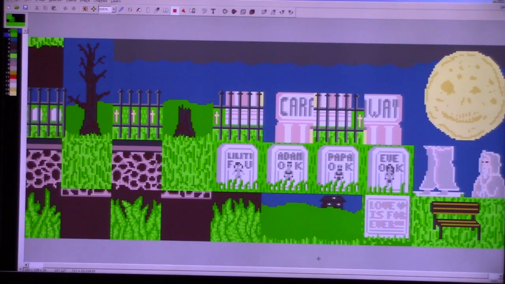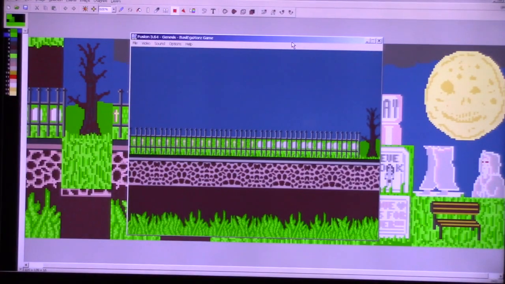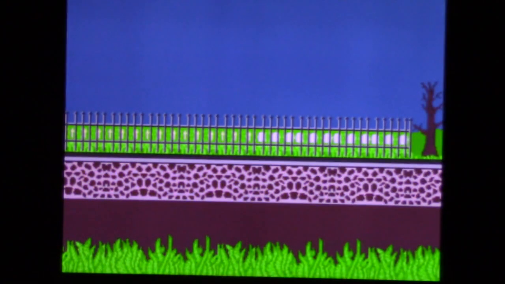All you do is rename them. It's not difficult. You just rename from bin to dat or whatever. Okay, then I'm going to go into Fusion, and this is the image that we end up having. So I'm going to go full screen into Fusion. I think it will do that for me. Yeah, there we go. So here's the image I'm creating.